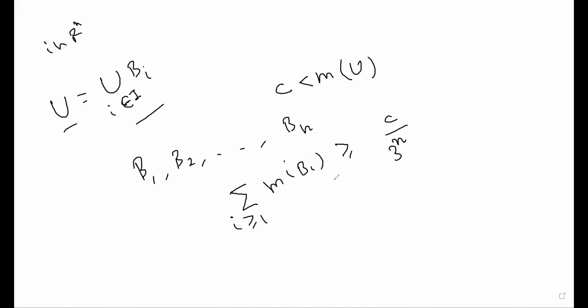So what this is saying is that whatever collection you have, look at the Lebesgue measure of this collection, and take a real number C which is very close to this, and then you can always cover a fraction of C. So it's almost a fraction of the total region U which can be covered by just finitely many balls. So again, the proof is not very hard.